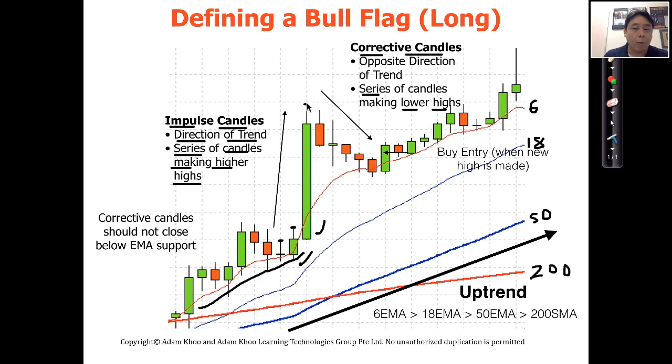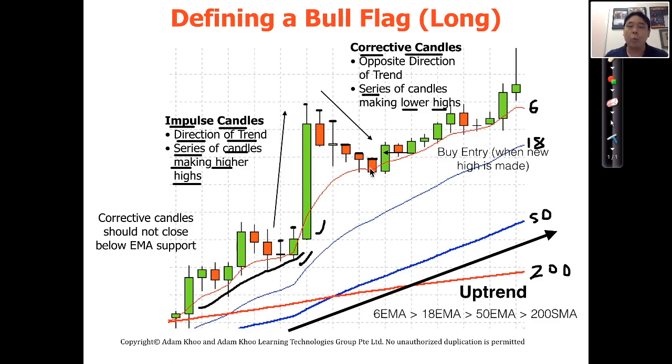Okay, and once you reach that highest high, you start to make lower highs, lower highs, lower highs. So you're looking for those lower highs, right? So this is your flag. Now again, your corrective candles are often red. They are bearish candles. But must they all be red? No. You could have some green candles inside. Like you can see, this is a green candle, right? So again, we're looking more for the pattern of lower highs than the color of the candle.